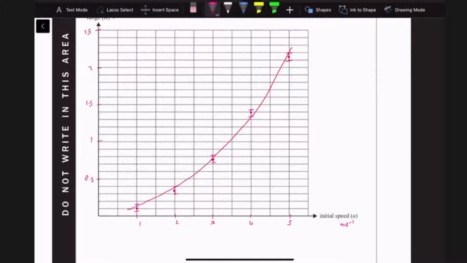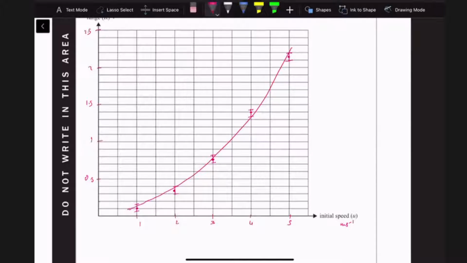basically, this line has to go through, like it has to go through this section here. It can't go like this or like this. It has to intersect that point. Because normally with lines of best fit, you'd have dots here, and it just goes in the middle. It doesn't have to touch them. But since we're drawing uncertainty bars, it has to go through the uncertainty.